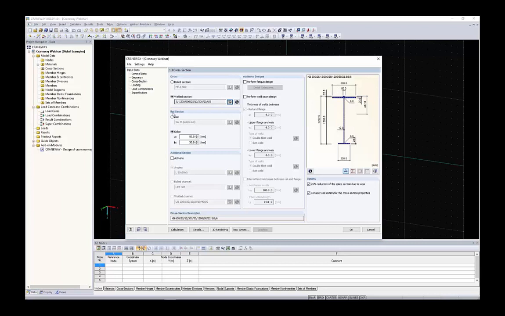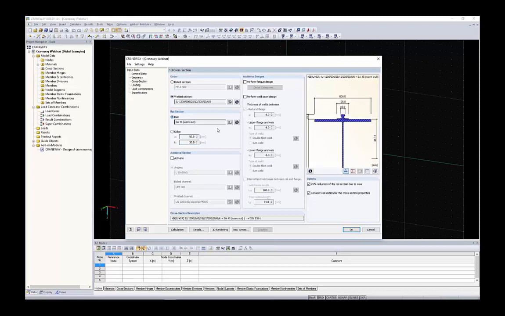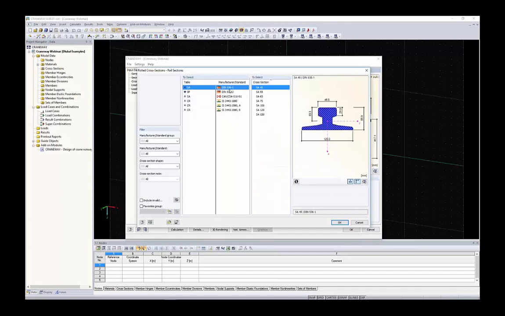The next is to define a rail section. You can use a splice, like a flat bar on the upper flange. As you can see on the right, you can also take a look at the cross section over there. Define the splice, or in this example, I want to have an S75 section, like this one.